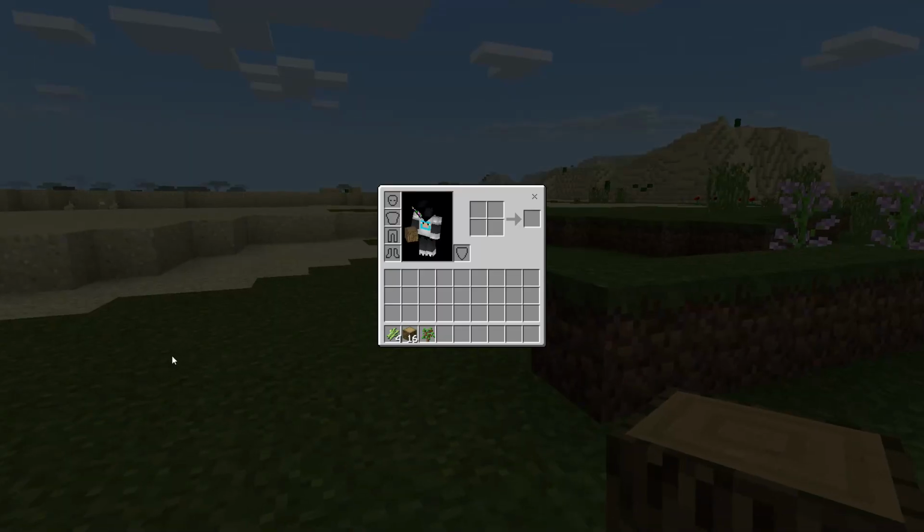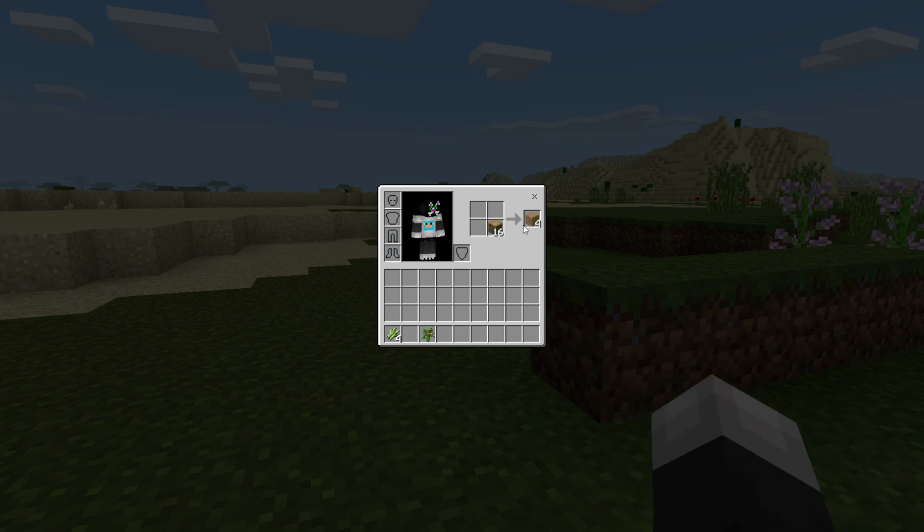But anyway, we have wood now, so let's go ahead and make some planks, and we can make our little pickaxe and stuff like that. And actually, I should probably make a crafting table first.